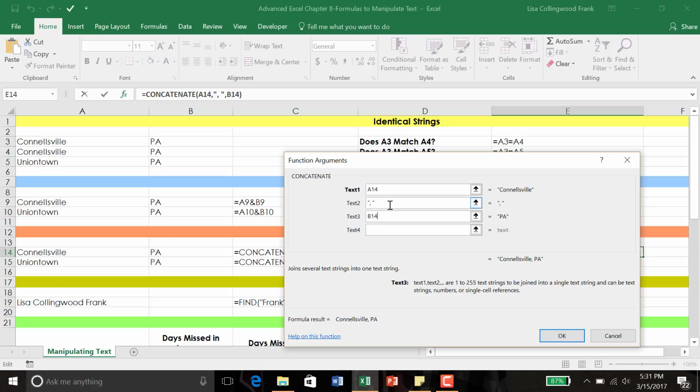When you are working in this dialog box, you don't have to type the quotation marks. So here I typed the comma, I entered the space, and then when I press tab, it automatically put the quotation marks in for me. And then text 3 would be the content of the second cell.